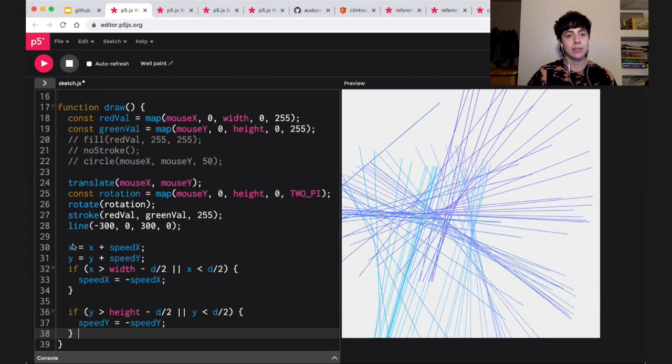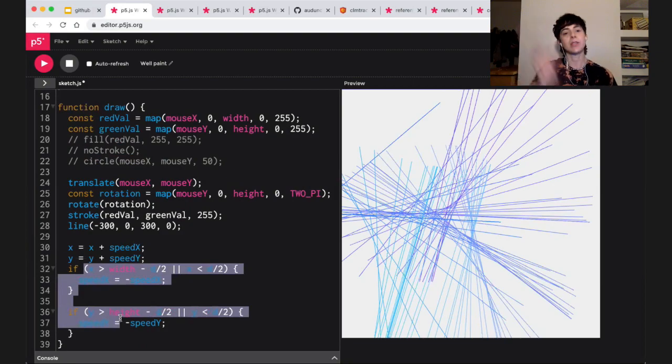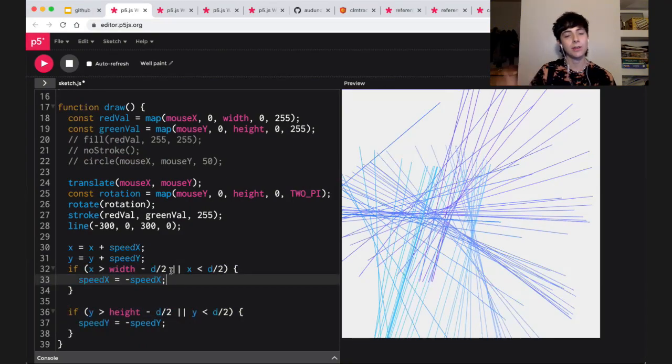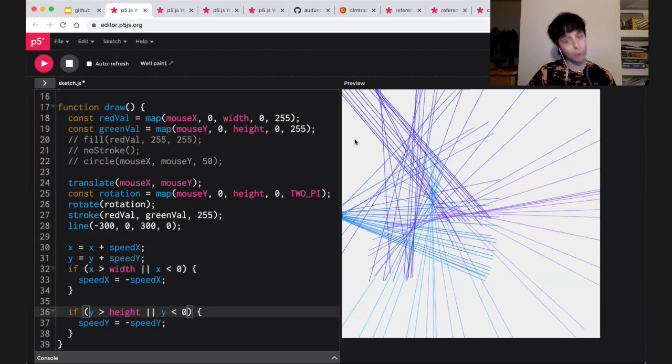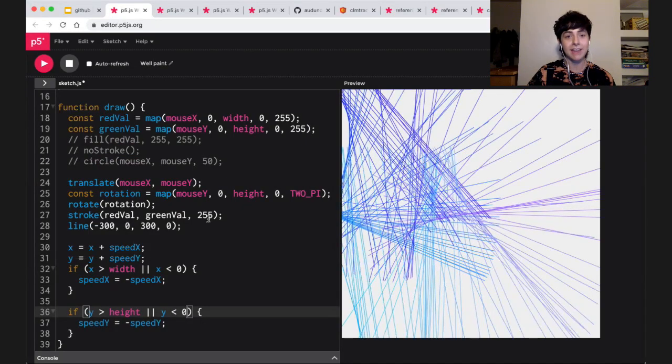And now, this is my code that's updating the position, and this is the code that's making it bounce off the walls. In the other example, I had this circle that had a diameter, but my line has no diameter. I just want it to directly hit the wall. So in this case, D is 0, so I can just get rid of these Ds or set it to 0 where it makes sense. Okay, so now if I hit play, it's still not working because I haven't actually connected it.